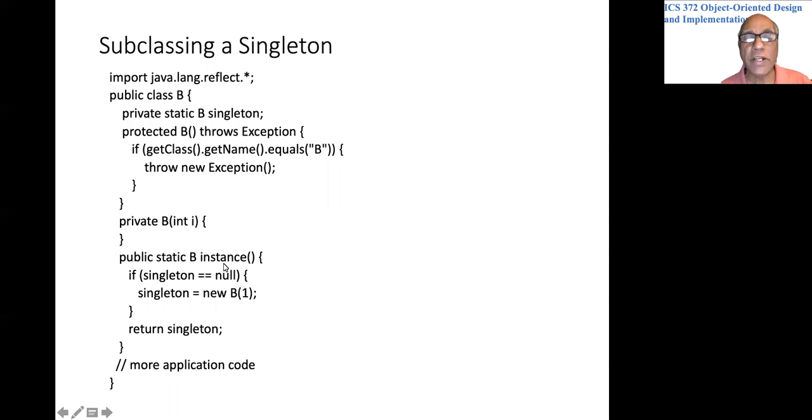So when B.instance is called, I check if singleton is equal to null. If so, I'm creating an instance of B through this constructor and return that. Whereas if I am coming from the subclass, I check, is the subclass trying to create an instance of B? If so, I'm not going to allow it. Otherwise, I will let that go through.